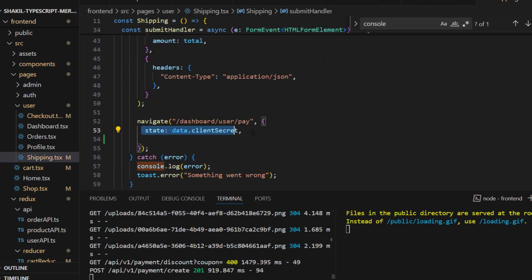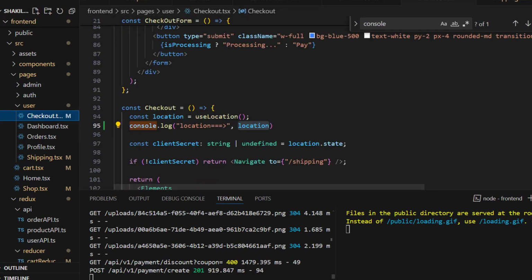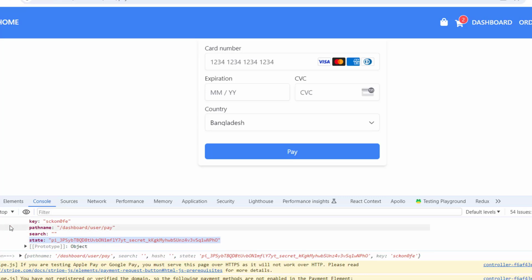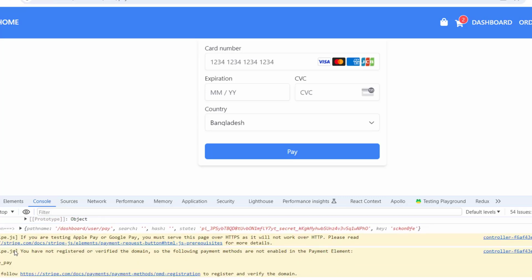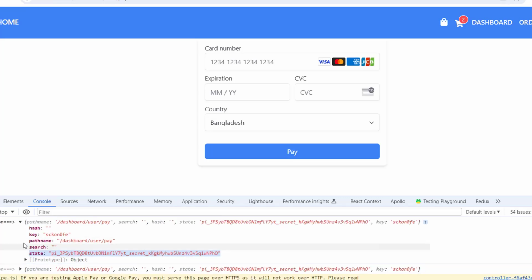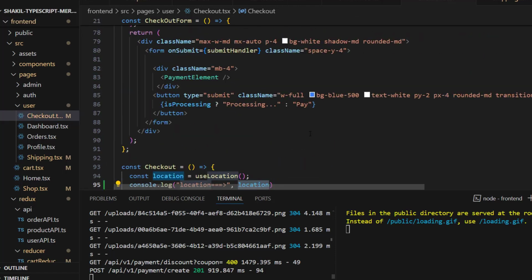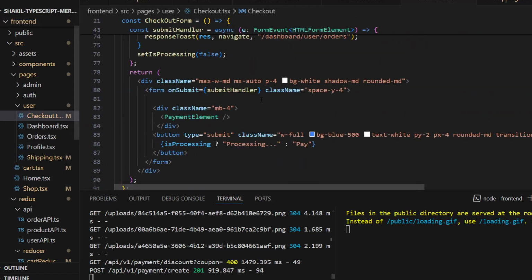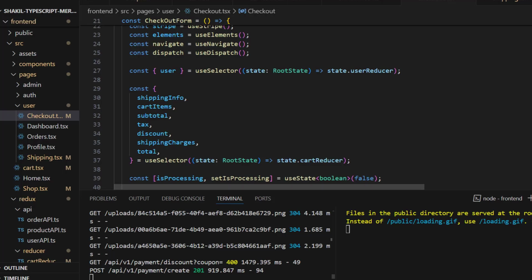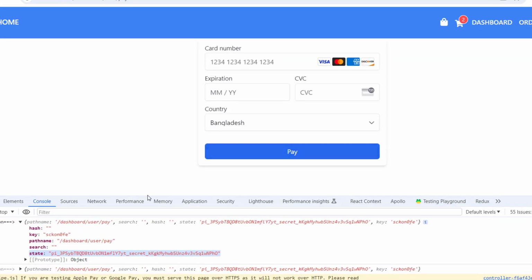We are sending from here the client secret and receiving it here in the location. You see the location dot state, we are getting the client secret. And then we will onboard on the checkout page. This is the checkout page.